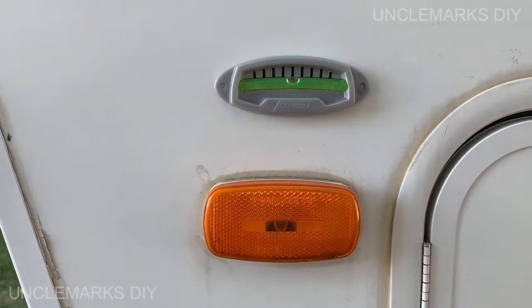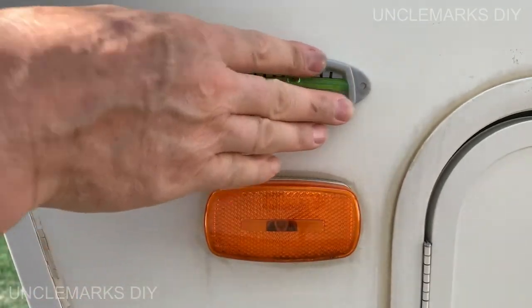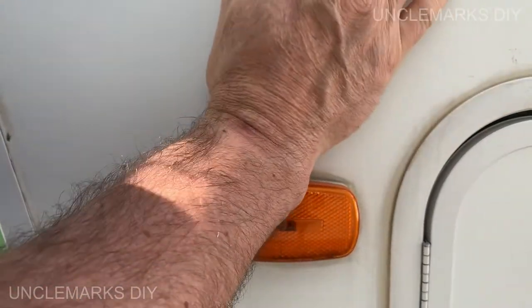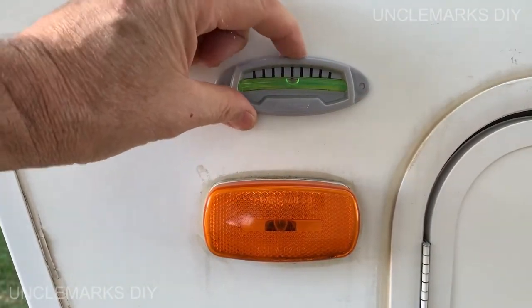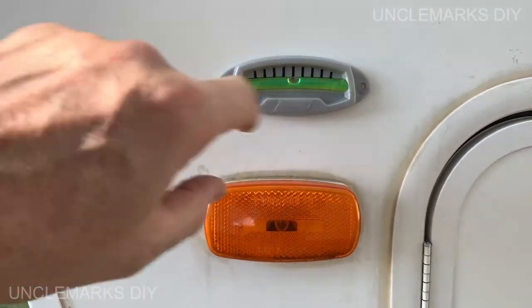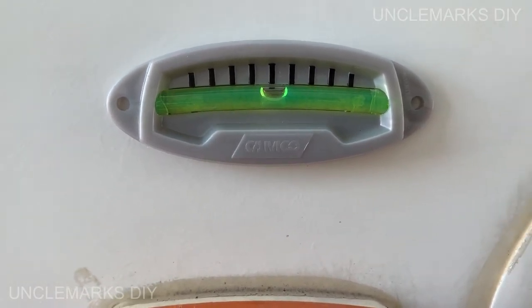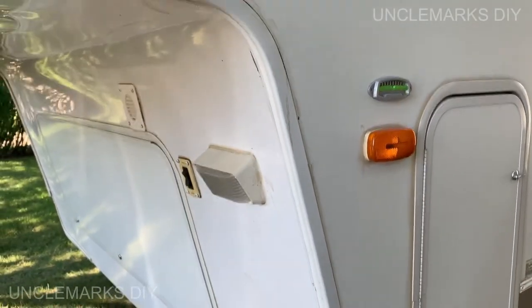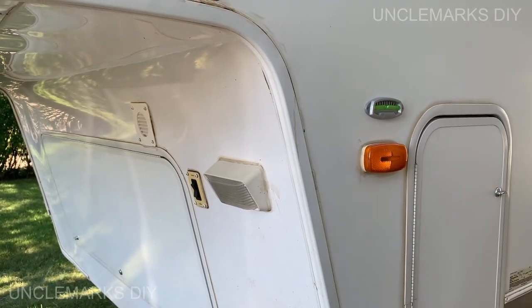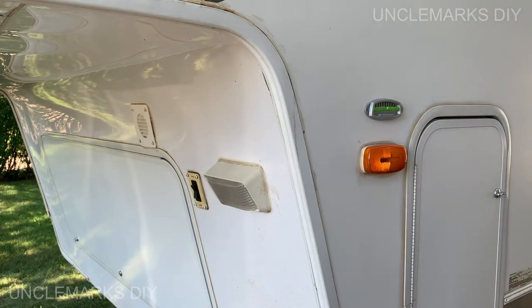I know the trailer's level. Just try and rub it down without breaking this — I've done that a few times. It'll help the adhesive stick. It's going to be darn close. If you want it more permanent, you could do something there — there's places you could drill holes, but I'm not going to bother. That's going to be good. It's not going to fall off. I can reach and I can see at the same time. That's going to work out pretty good.